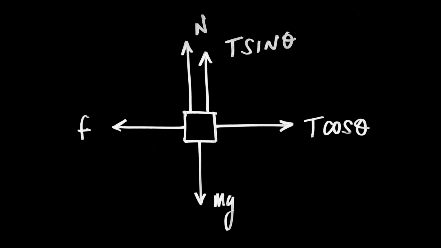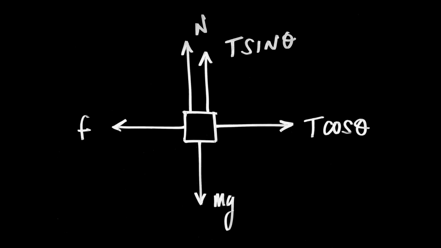In order to learn the components, I have to resolve which component is which. I know that one component will be T cosine theta, and I know that the other component will be T sine theta. Well, here, the angle theta that I'm given is the angle between the tension force and the x-axis. What probably would be in the problem statement said at an angle theta with respect to the horizontal. As such, you can see that the component of the tension that would point along the x-axis is the component that would be adjacent to the angle. When I first talked about vectors, I said that the critical skill was to be able to identify which component was the adjacent component, because the adjacent component is the cosine component.